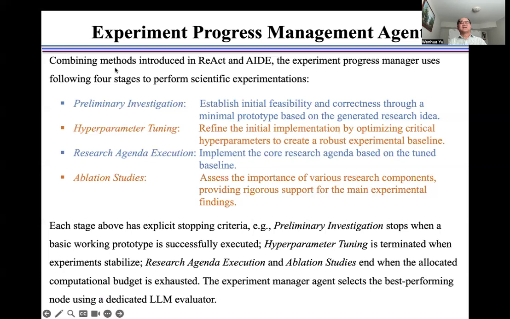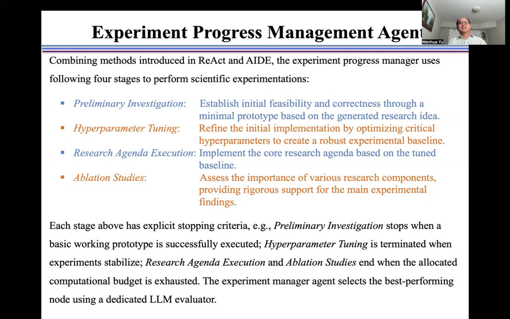Combining methods introduced in ReAct and AIDE, the experiment progress manager uses the following 4 stages to perform scientific experimentation.